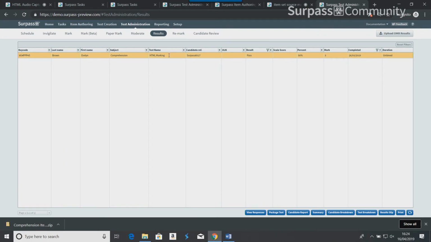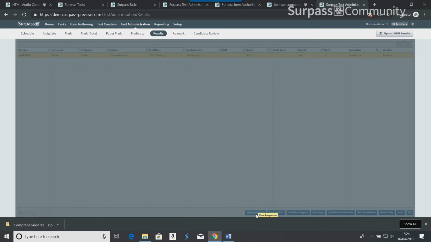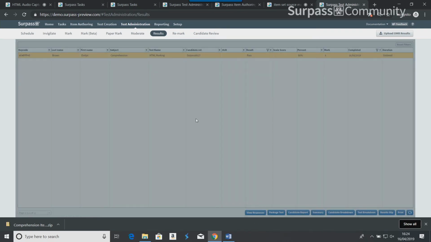So should we have a little look at that? Okay, so here's an example of a test that was in audit, and then what I did behind the scenes, I selected Shota Center, and you can see it again in this screen in results. So now I can again view responses, which I wouldn't have been able to do before. So it's a way for subject and centre level users to see responses again once the results have been released. Your user is not a site level user, yours is a centre level user, but you're able to view those responses in results as well. Exactly. As I don't have the audit in this test administration window, it's a way for centre level users to see responses again.